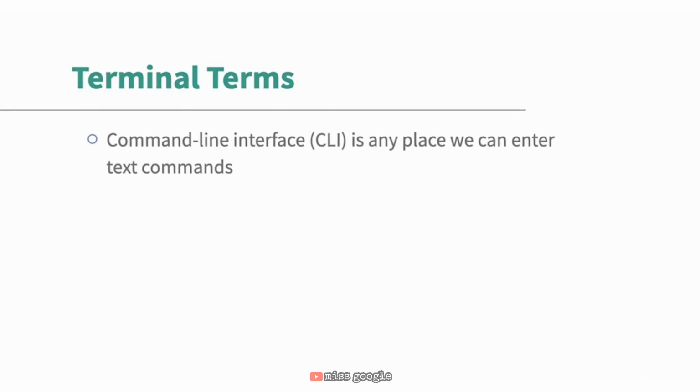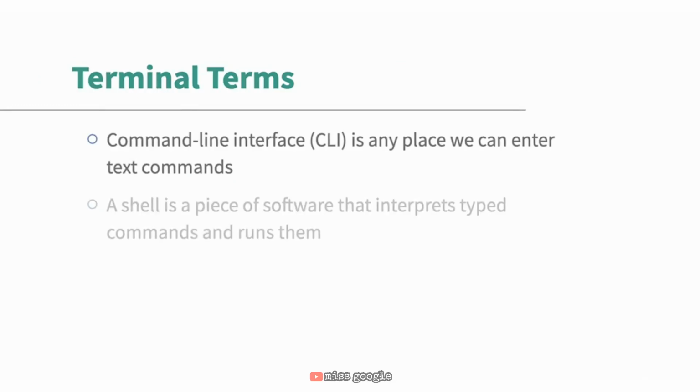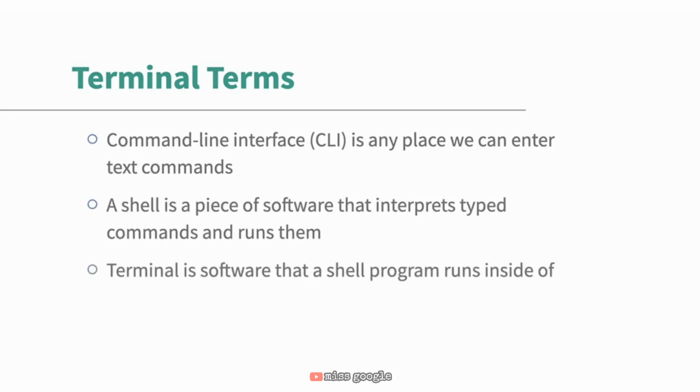The terms can seem a little confusing at first. The command line is the general name for a text environment where we issue commands by typing. The shell is the software that accepts and runs those commands. And the terminal emulator is the software the shell runs inside of. Because these pieces are so closely linked, many people call the shell the terminal and vice versa. And really, there isn't any harm in doing so. Generally, people will know what you mean. But it's important to know that each of these components are different because their roles will become more distinct once your usage becomes more advanced.